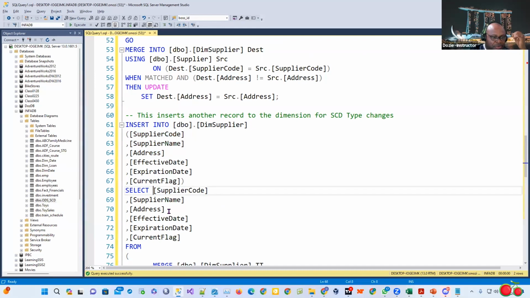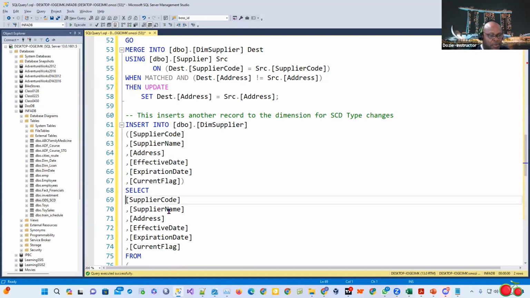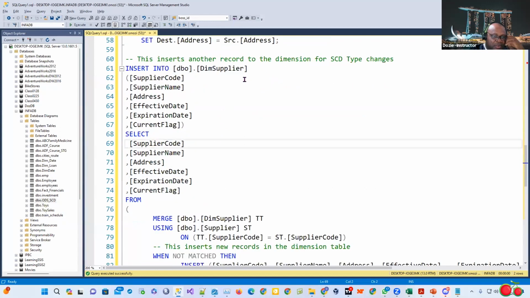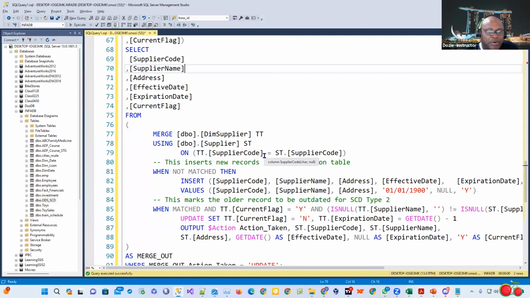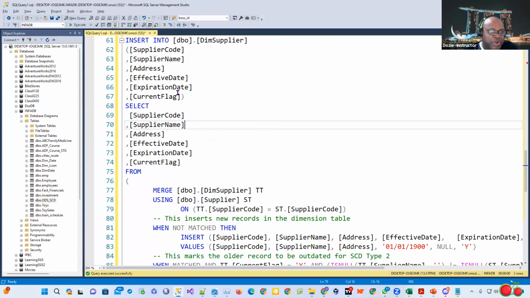Let me put this down. So we have supplier code, supplier name, address, okay? And we are inserting in here from these records, okay? From these records.